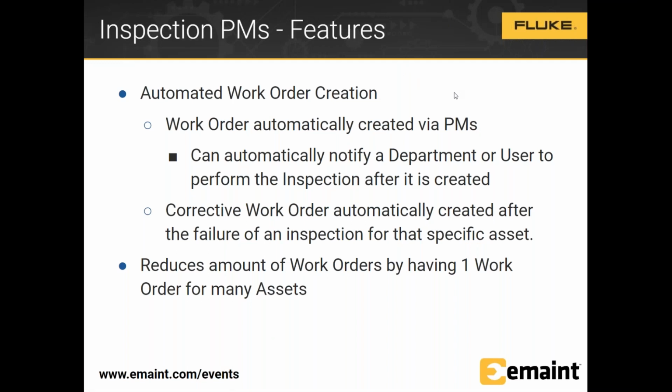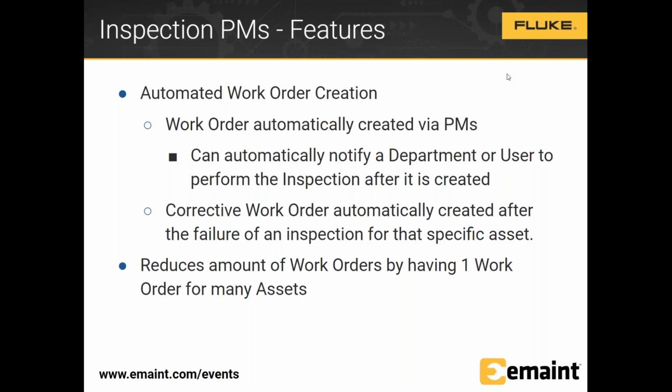So here are the features of the PM inspections. So the PM inspections will automatically create a work order just like a regular PM once the specific next PM date is reached. If you have a monthly PM, it'll trigger every month on that date. If you have a daily, it'll trigger every day. If you have a quarterly, it'll trigger every 3 months.